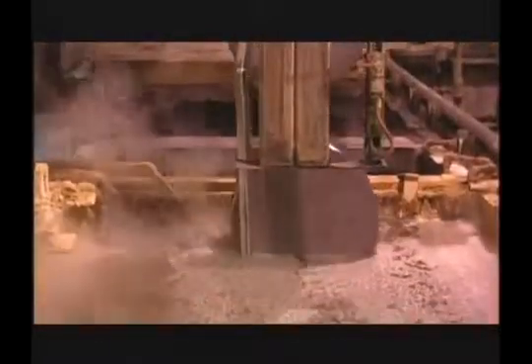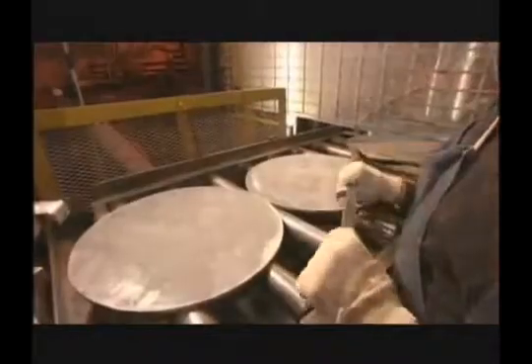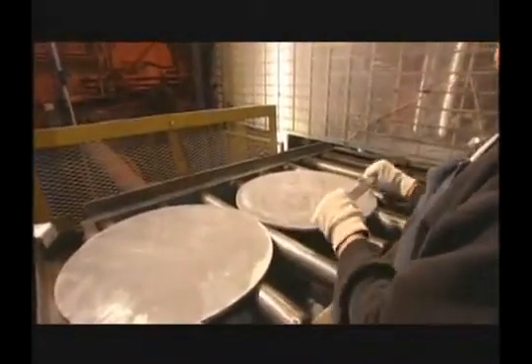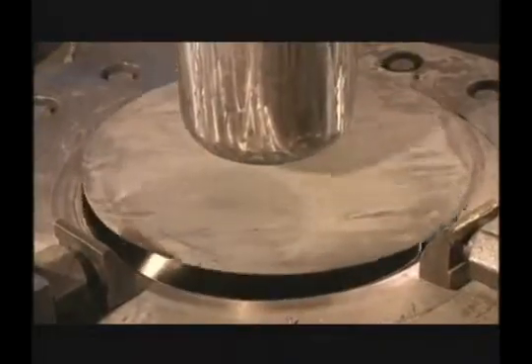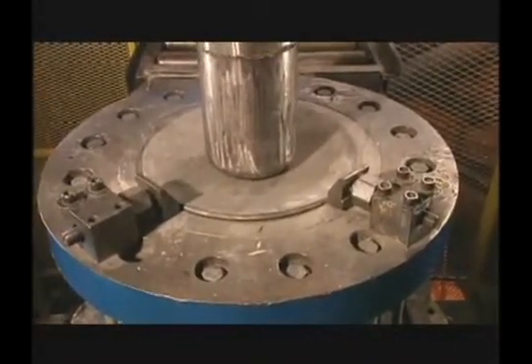Raw material is spheroidized and annealed for greatest ductility in deep-draw operations. Lubrication of the raw material prior to deep-drawing consists of zinc phosphate and sodium stearate, or soap. Blanks can be seen here emerging from the liquefied soap tank, and once the blanks are allowed to dry, they are centered over an intake die for the first of two or three deep-draw and ironing operations.